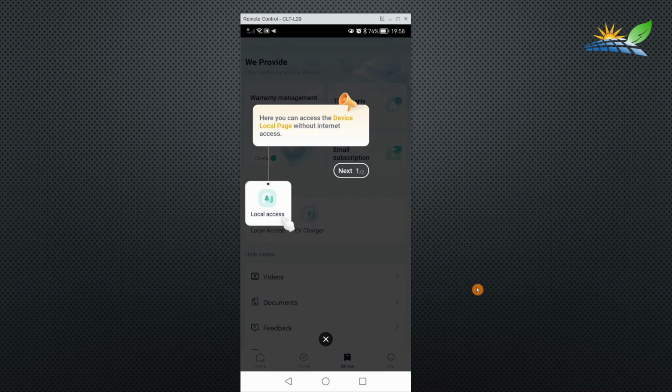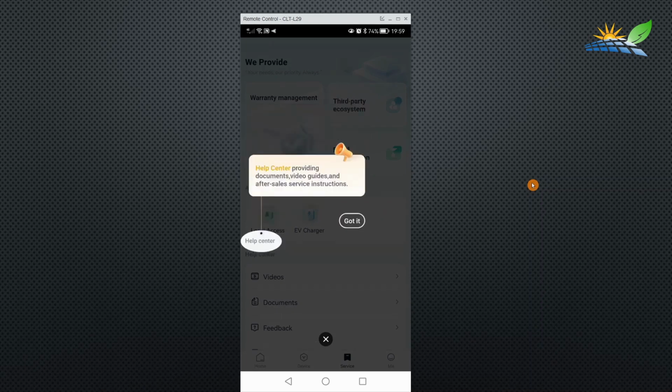Now, if you haven't used the facility on the app before, it comes up with instructions of what's where. I don't really agree this should be necessary, but it's a good idea if you've never used it before, just to have a look. The apps really should be intuitive. You shouldn't need to learn how to use them or go and look for answers. Things that you need when you need them should be on the screen, and that is the true definition of a good user experience in an intuitive app. They haven't quite got there yet.